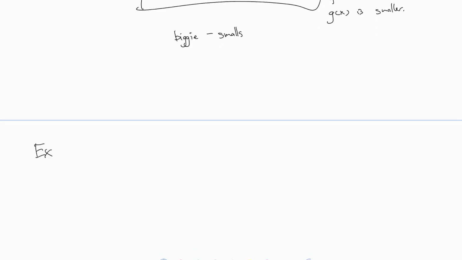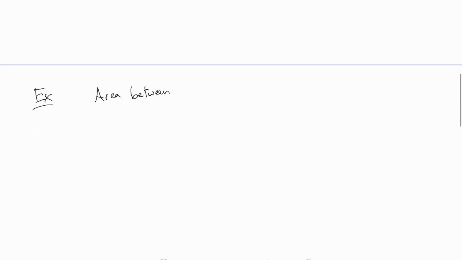Here's one example: the area between the functions x and x squared, where they cross each other. All right, I suppose this one does require a little bit of setup. You have to know what these things look like. When I'm giving these problems on a quiz or a test, if it's a really weird function, I'm just going to show you the picture because you're not going to be using calculators, remember? Ordinarily, if it's on the homework, you might want to graph the functions just so that you can see what they look like.